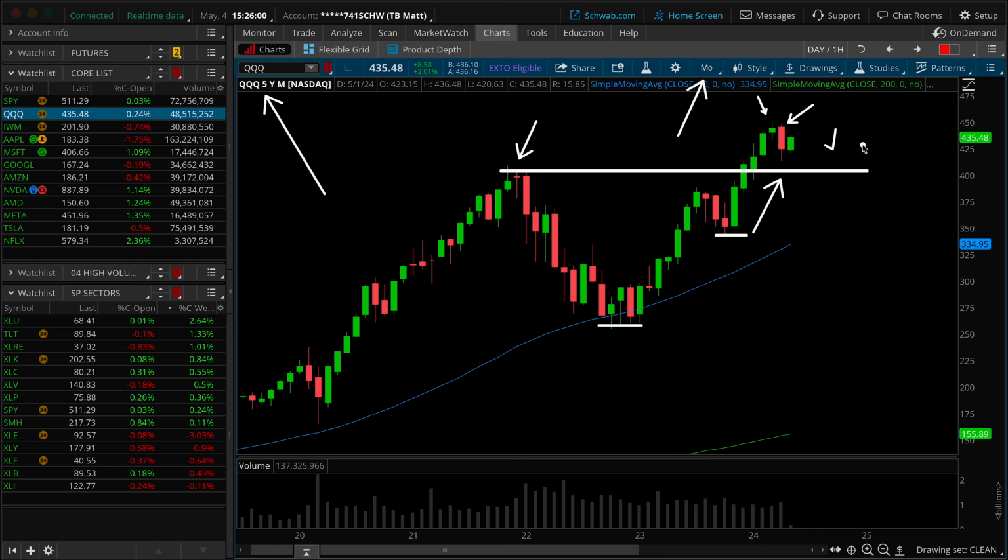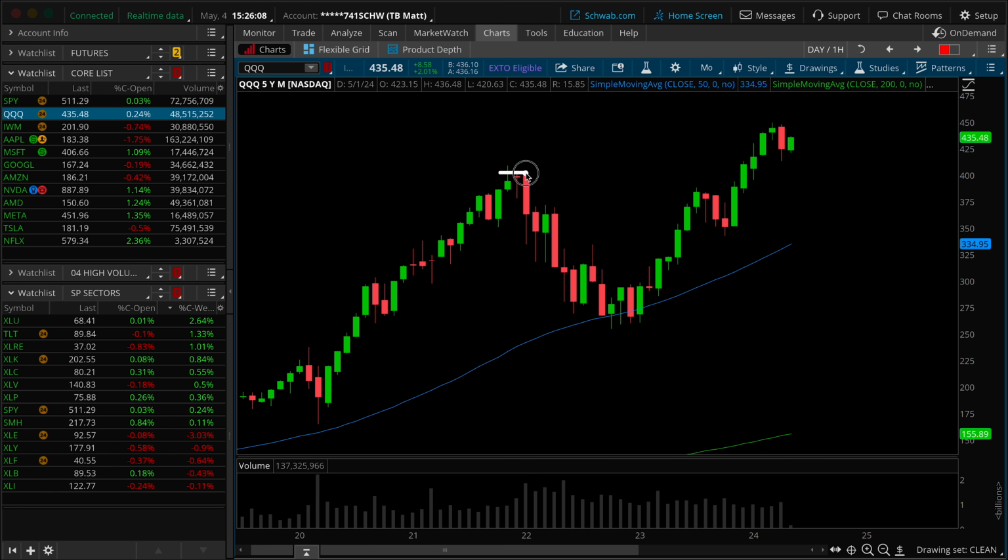Just as a general reminder, if we're thinking about what's required for a larger deterioration out of the market, great example back here in 2022, you really need higher time frame lower highs and higher time frame lower lows. When this happens, we would not have an optimistic take on the market. As of right now, we have the exact opposite, sitting in a glaring monthly uptrend.